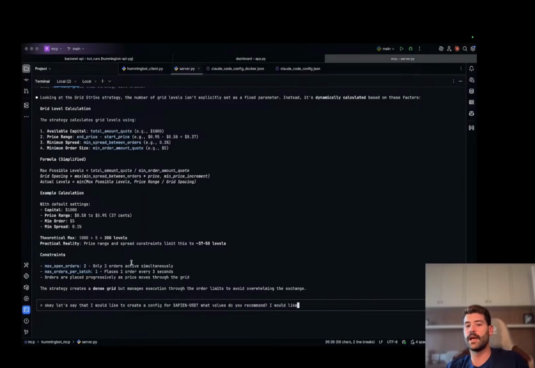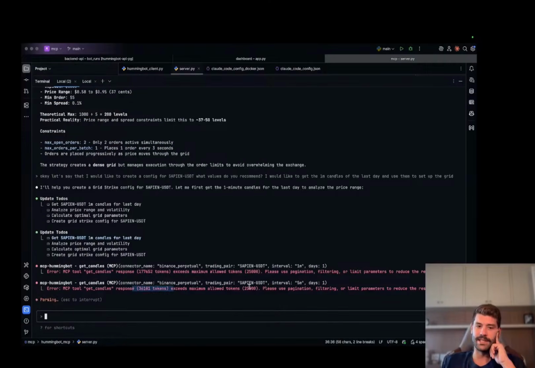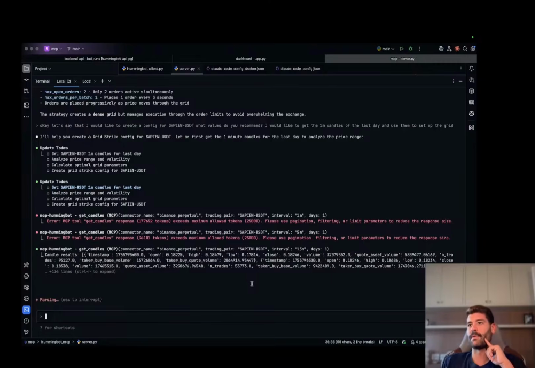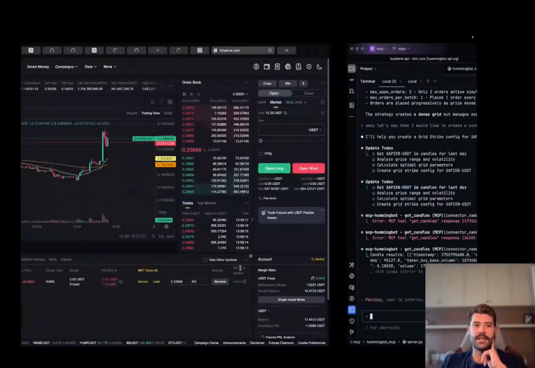I would like to get the 1 minute candles of the last day and use them to set up the grid. It's taking a lot of tokens, and the LLM can't process that amount of tokens, so I will probably need to get less time. But well, it's getting 15 minute candles.